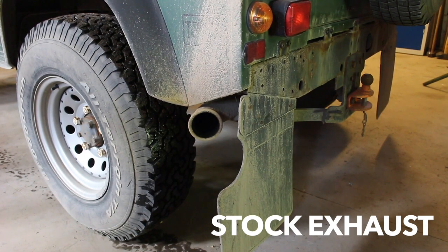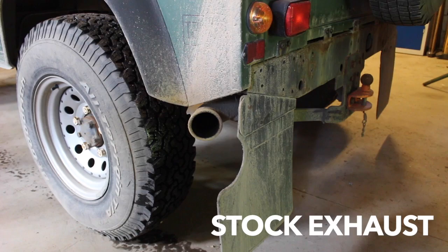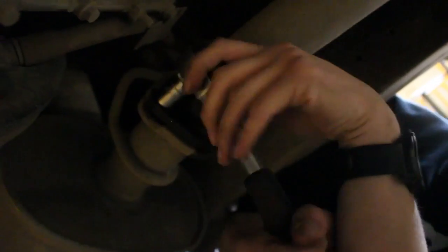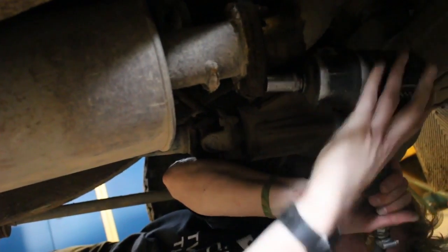The stock Defender exhaust note is nothing special, so it's pretty unsurprising that with such an easily modifiable vehicle, someone decided to change that. The midsection has 2 bolts that hold it in on the front and 3 in the back. As the front 2 came out with ease, we struggled with the rear bolts, which were rusted on, most likely thanks to the spray from the rear wheels. Even with some more heavy-duty tools, they refused to budge. As a result, we had to put the Landy up on the lift and call in some extra help.